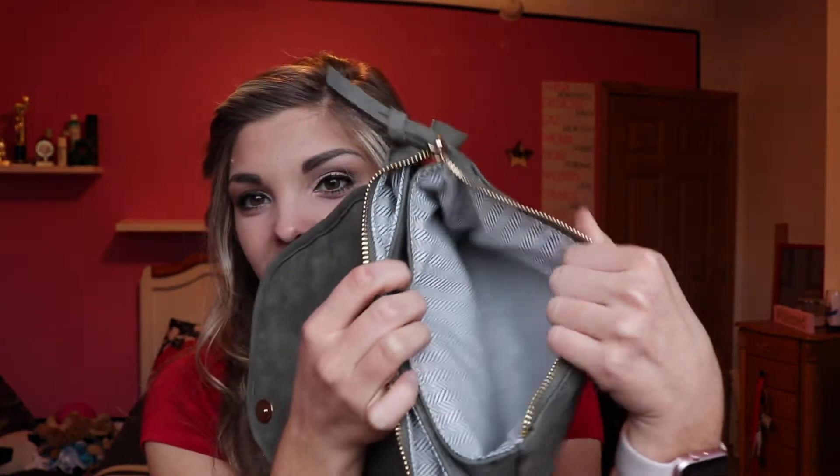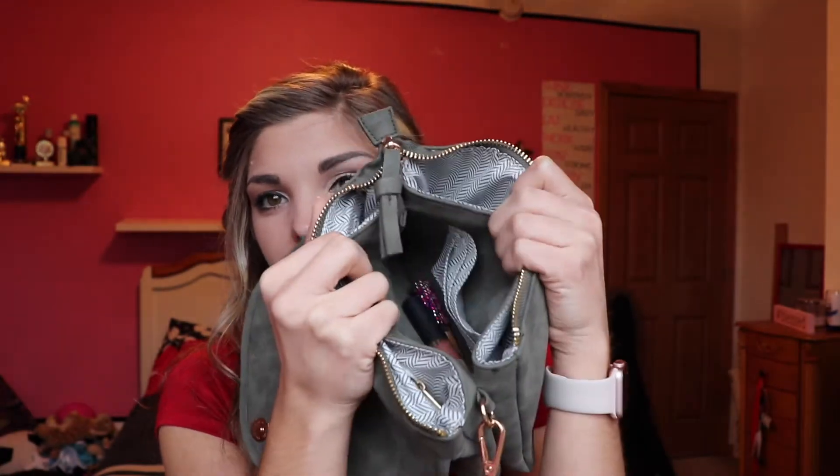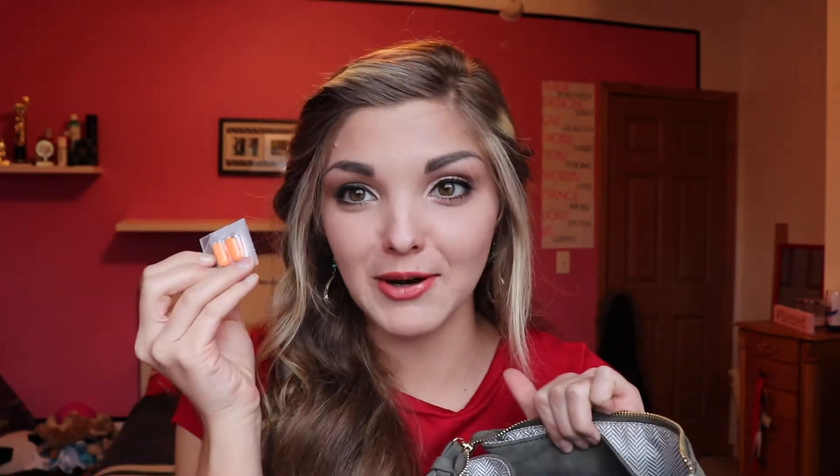It's really cool because this purse not only has two big sides, but it has this little middle too. I have more lipstick hiding in here — I did not know those were in there. And I have some Dayquil because I was sick a couple weeks ago — actually I'm still getting over it, like last week. And in the last pocket I just have some tissues because I was sick.